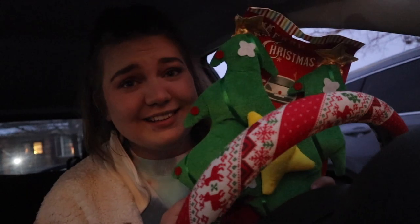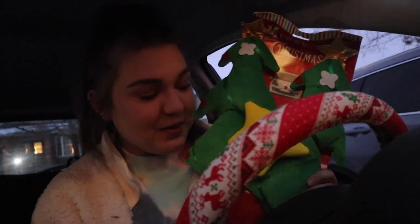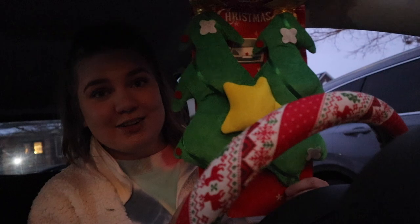So the next step to Christmas-ifying my car — I also bought these. I had reindeer antlers on my old Fiat, they were super fun, lots of memories with them. So I bought this new car and we're starting a new chapter in my life. I got these ones — they're Christmas trees and there's a star for the front of my car. With my Fiat the front emblem was red, so I thought this was fun.